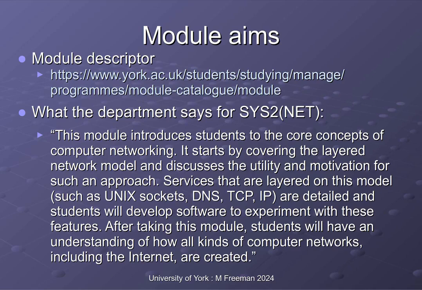So to read the module descriptor, this module introduces students to the core concepts of computing networking. It starts by covering the layered network model and discusses the utility and motivation for such an approach. Services that are layered on this model, such as sockets, DNS, TCP/IP, are detailed, and students will develop software to experiment with these features. After taking this module, students will have an understanding of all kinds of computer networks, including the internet. Some truth there.